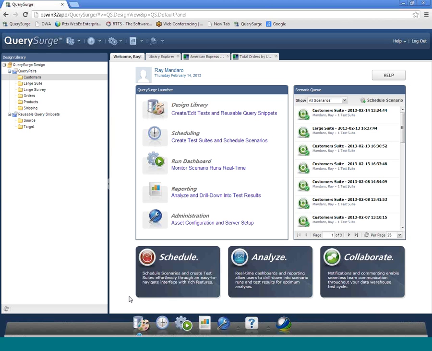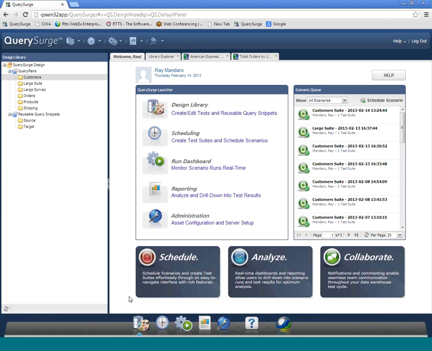Okay, so next question is, is QuerySurge an audit and data quality tool rather than a test-driven development aid for ETL development? Well, that's partly right. It can be used in those modes, if you will, but it is absolutely designed as a quality tool for ETL data. And really, that's the point where QuerySurge started. It came to those other uses as people started to use it in their environments. So the core design of QuerySurge emerged from using it as a quality tool for verifying data in bulk for data warehouse, data migration, and so forth. Downstream, people realized they could use it for operations monitoring, for various other sorts of purposes as well, as your question illustrates.